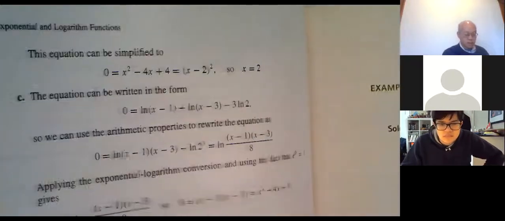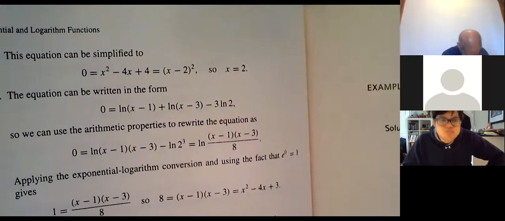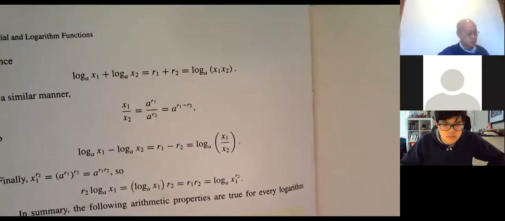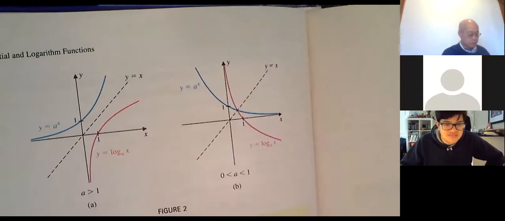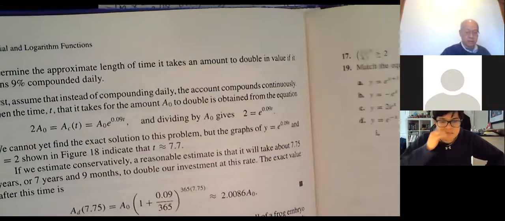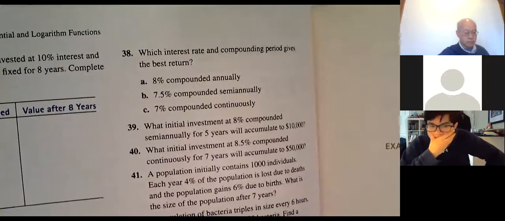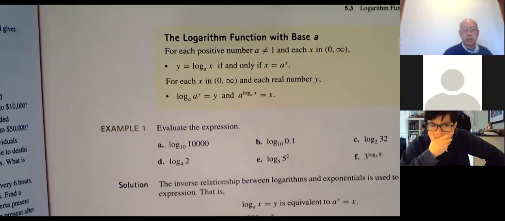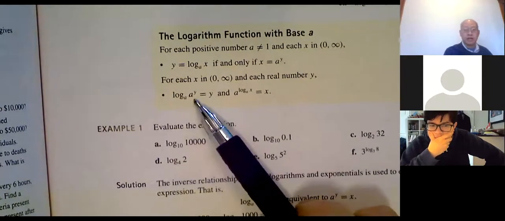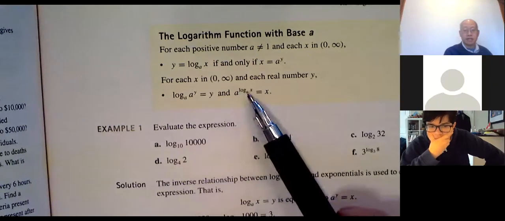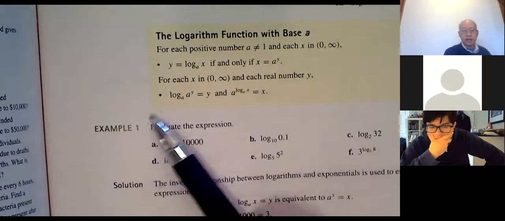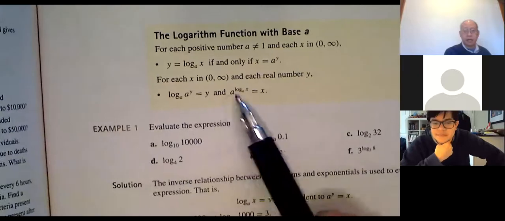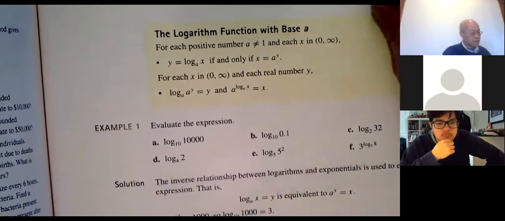Okay. And let me see if I can show you that in the text. I showed it to you before. Not sure if it's worth taking time to find it for you. Well, it's a variation of this. Okay. So log base a of a to the y is y. A to the log base a of x is x. So ln and e are a variation of that. Ln is a log. So ln of e to the something, they cancel out. Likewise, you have e to the ln of something, they cancel out.